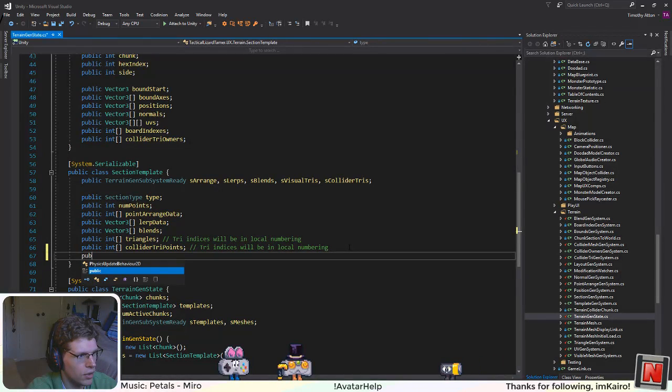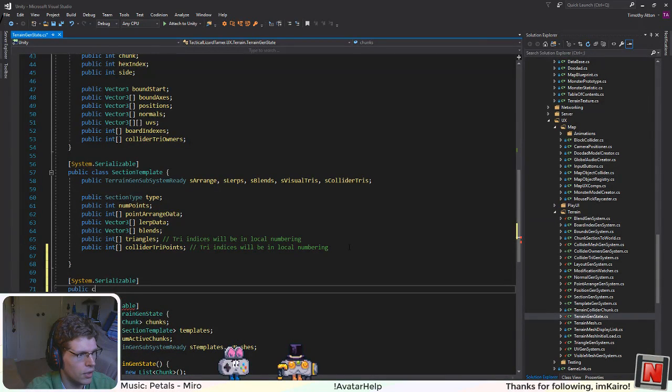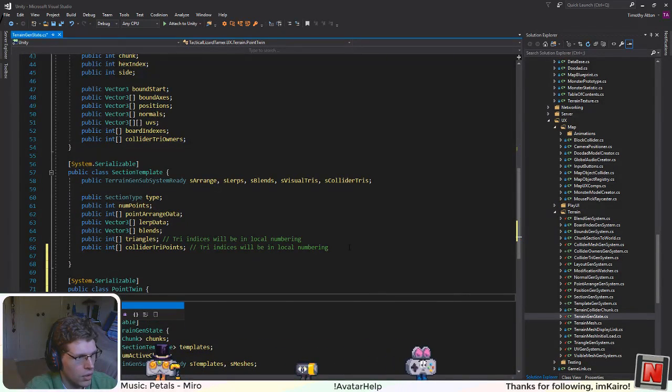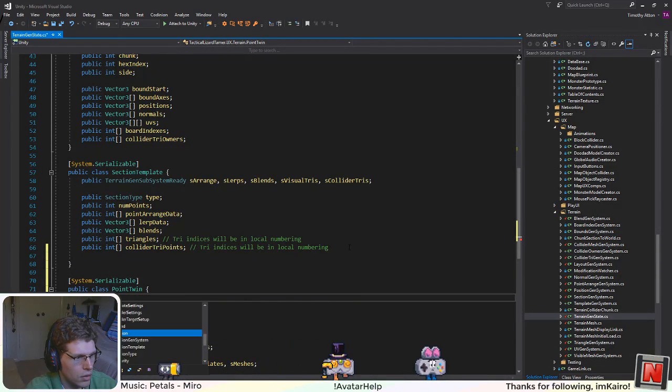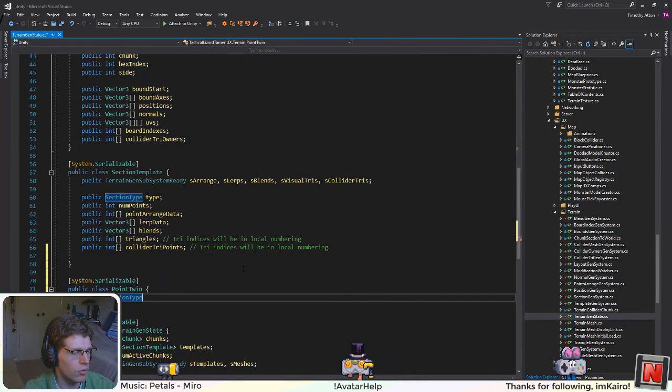Okay, so let's see. I guess I'll make a system serializable public class point twin. Well, I can't do section type. Okay, the thing is, how would I need to number the neighbors.